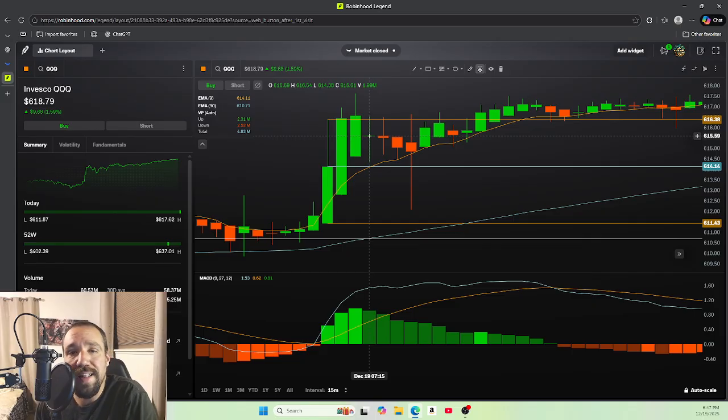Due to my lack of familiarity with Robinhood, I foolishly accidentally sold my position. So I originally bought it for 122. I sold it for 104 when I was trying to buy for 104, which would have given me a 111 average. And unfortunately, that mistake cost me whatever it was, 13 bucks or 15 bucks on a loss. It came back up to the 122 that I originally bought in.